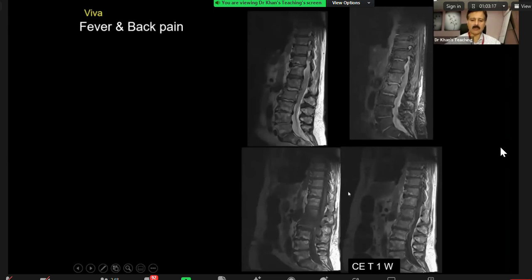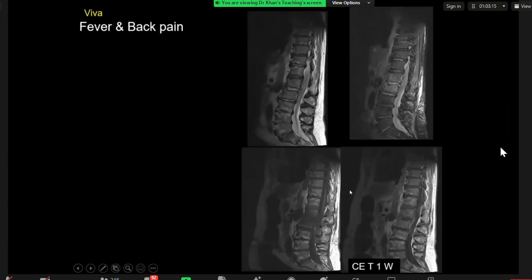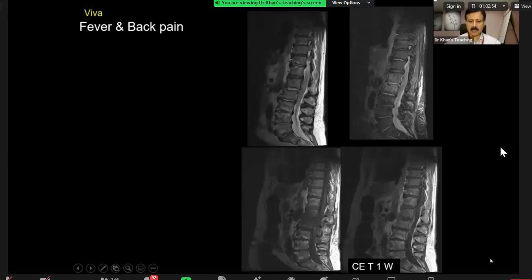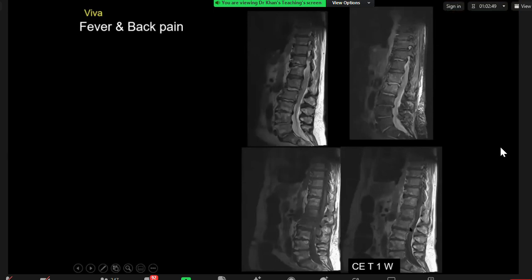Looking at the pre and post-contrast images, I can see there is signal abnormality and also abnormal enhancement of the L5, 4, 3, 2, L1, L2 levels, and also there is enhancement in the vertebral end plates as well as the disc, in keeping with spondylodiscitis. In my normal practice, where I am pointing out, I am looking specifically for an epidural abscess collection. I can see there is evidence of an enhancing epidural collection on the post-contrast images anterior to the spinal canal.